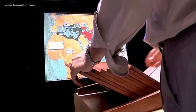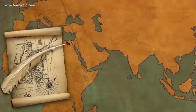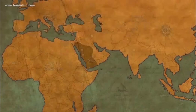The interactive Islamic world map shows the extent of the Muslim world during its heyday in the 12th century. Visitors page through the wooden pages of a large physical book, taking them through the expansion periods of the Muslim world. Simultaneously, animated maps illustrating the events are being displayed on a 56-inch plasma screen above the book. The interface was realized using magnetic sensors in the book connected to a serial connection on the PC.